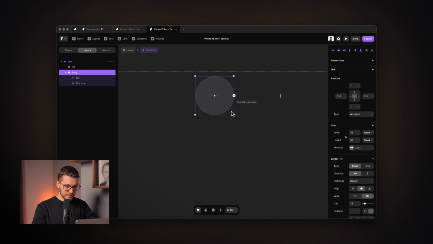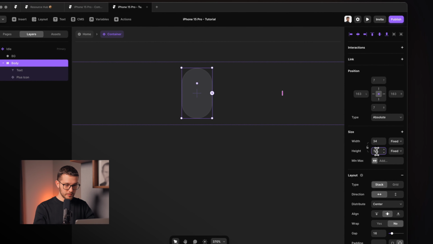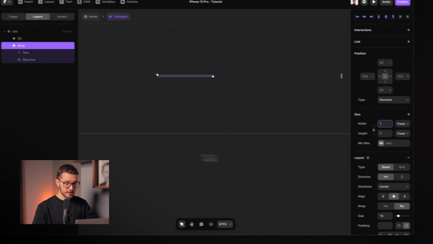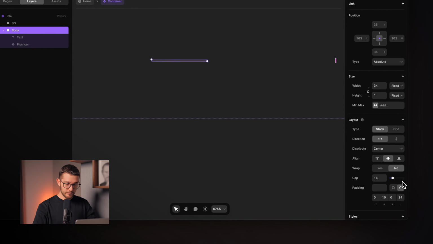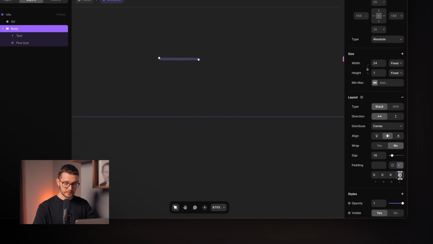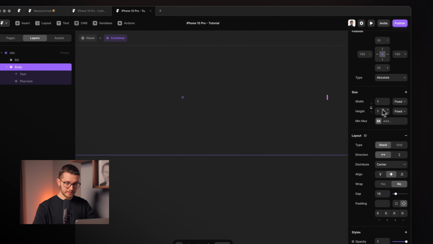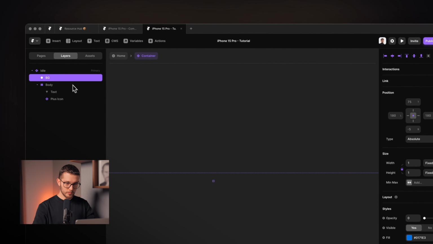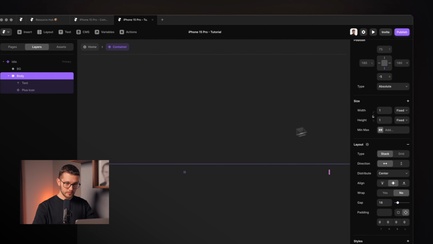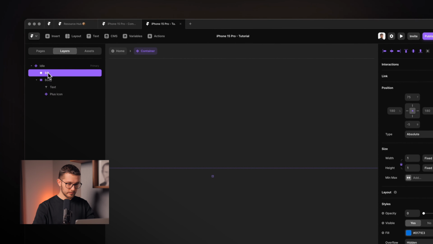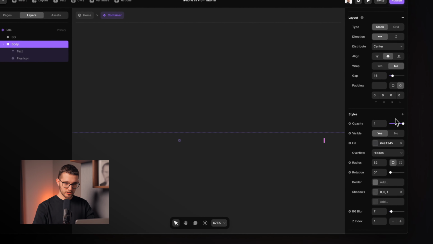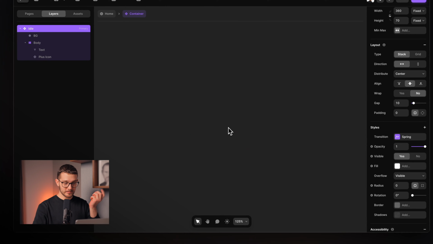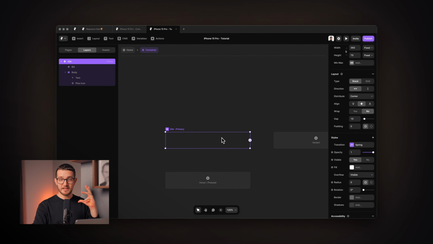So I'm going to make it even smaller than this. It is going to be 1 pixel, 1 pixel. But as you can see, I cannot make this 1 pixel, so the width cannot be 1 pixel. The reason for this is because I have this padding here. So I'm going to remove this, and now it can be 1 pixel and 1 pixel. And now all I have to do is position it somewhere around here where the BG is. So I think now they are at the exact same position, and I'm going to change the opacity as well to 0. So now we cannot see anything on this primary variant, which is exactly what we want.